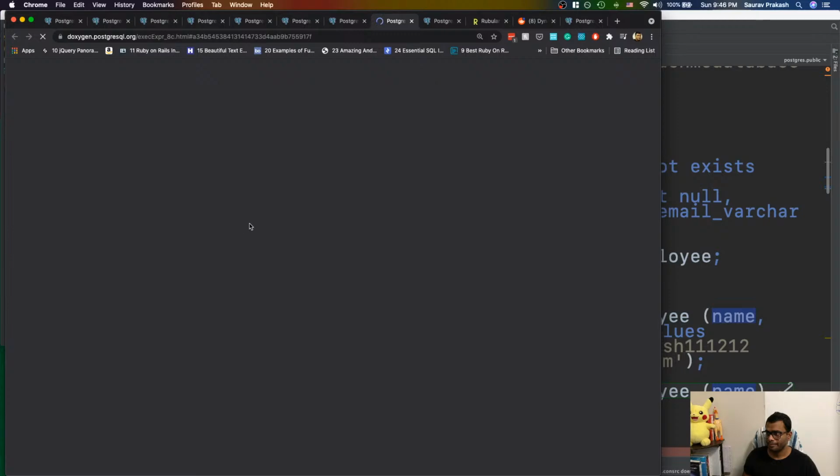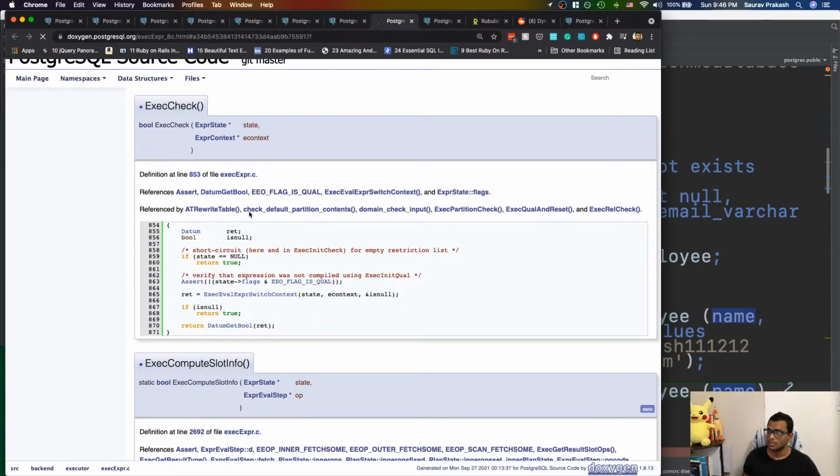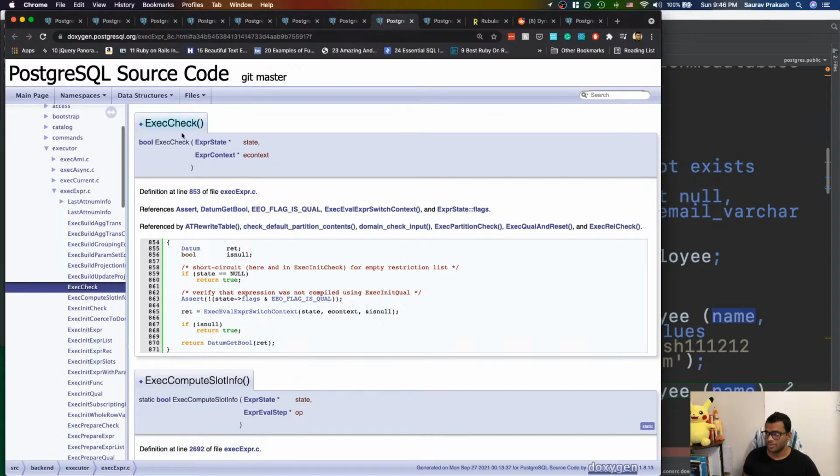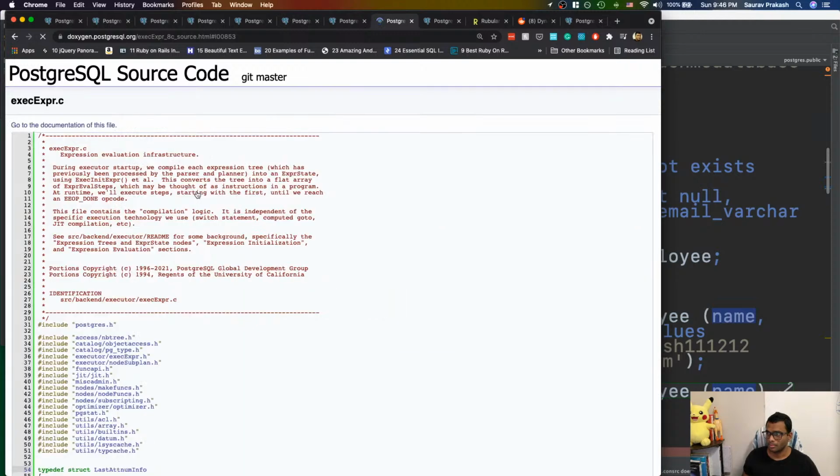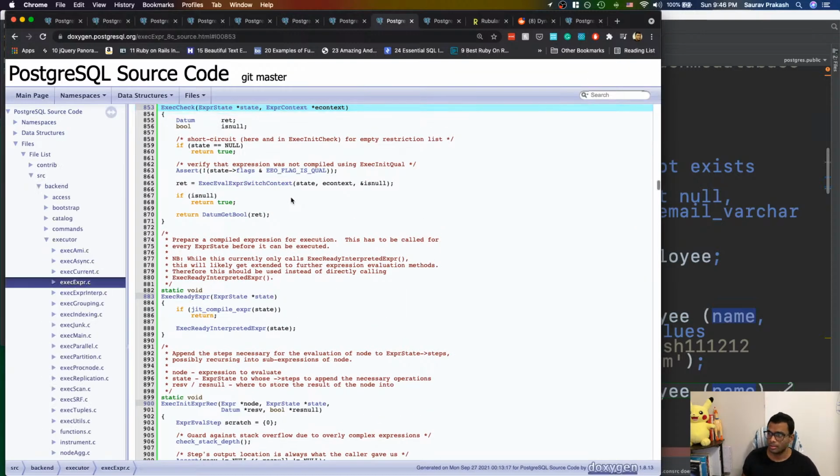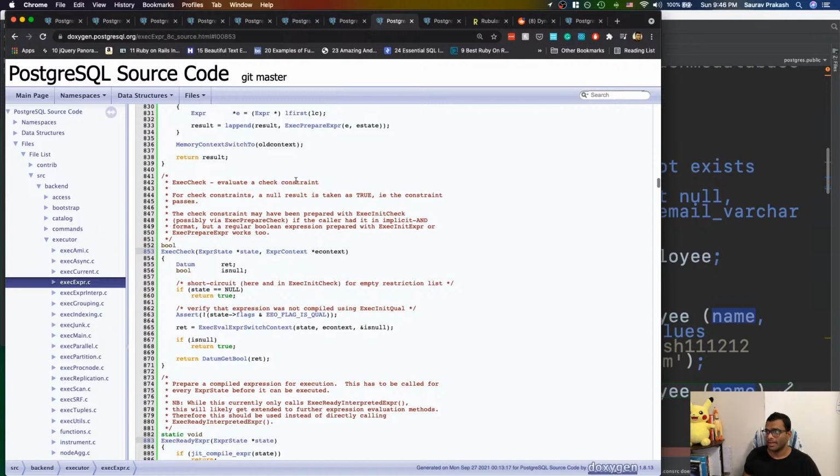Okay, exec check. It returns a bool, and here it goes: exec evaluate a check constraint. So this is the one which actually evaluates the check constraint you have defined. For a check constraint, a null result is taken as true, that is, the constraint passes.